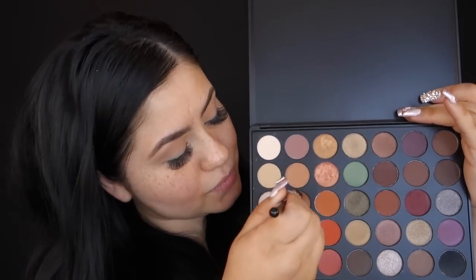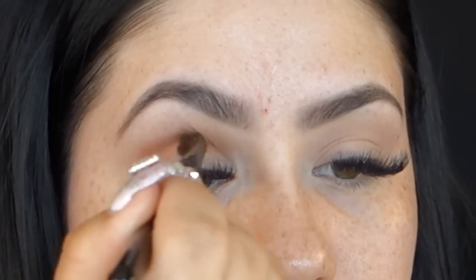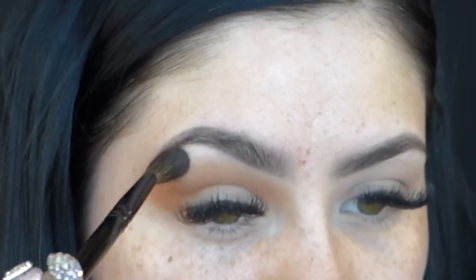Now I'm taking this color right here, which is about two or three shades darker than our transition color. I'm using the same brush by Jenny Patinkin — I just wiped it off on a cotton towel, and you can reuse it with several different shades. I'm applying it right on my crease; it's more of a flat brush that precisely applies the color where it needs to be. For those of you that don't have much of a lid space, you can always go slightly higher to create a bigger lid space, which will also make your eyes appear a lot bigger. Like my sister — she's got hooded eyes, so I always like to go slightly above her natural crease and then just blend it out. These brushes make it so easy and very effortless.